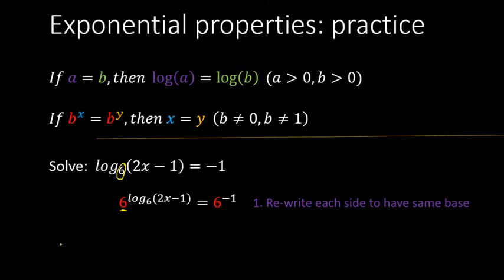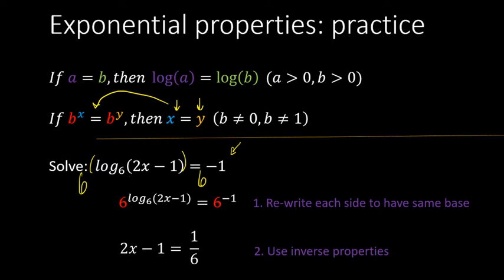So basically, in fact, let's erase all this. I rewrote each side to have the same base. So in other words, I took this whole statement and I said, you know what, that's going to be my exponent for 6. So 6 raised to all of that. And then I did the same thing with negative 1, and I said, you know what, I'm going to designate that as an exponent for a base of 6. Okay? And I'm allowed to do that. I'm kind of like working this in reverse. I basically had x equals y, and then I said, you know what, well, if x equals y, then b to the x equals b to the y. And my b in this case was 6.